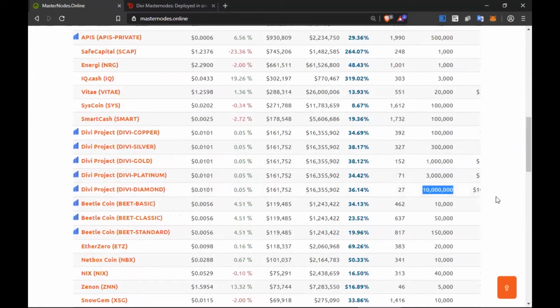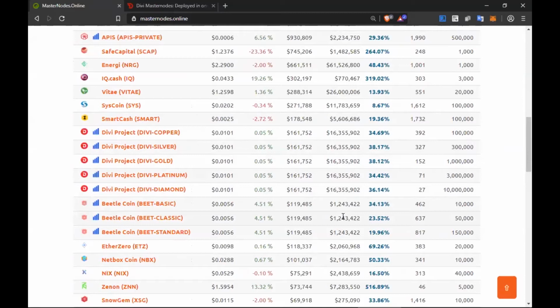And in case you're like, wow, where am I going to get 100,000 Divi from? Where am I going to get 1 million Divi from? In case that's what's going through your mind right now, the Divi 2.0 wallet I talked about is going to create a way for you to set up a masternode with less than 100,000 Divi. So even if you don't have up to 100,000 Divi, you should be able to participate and partake in what is happening within the Divi ecosystem. So once you have your masternode, we have a setup video, a very simple video, which I'll share with Brian so that he can share with everyone in case you want to set up your masternode. It's very easy to set up.